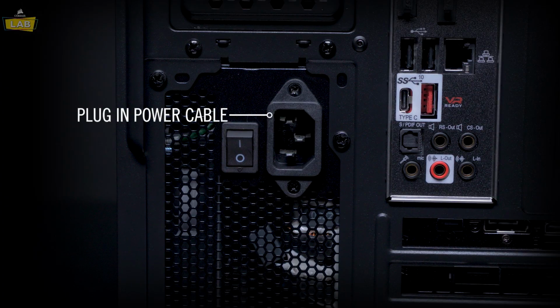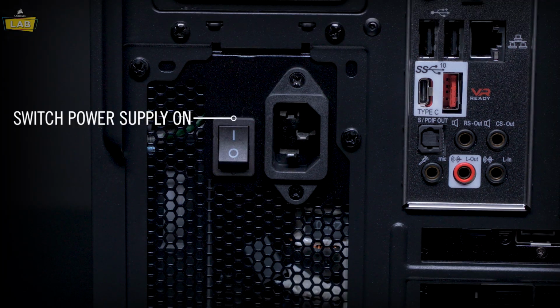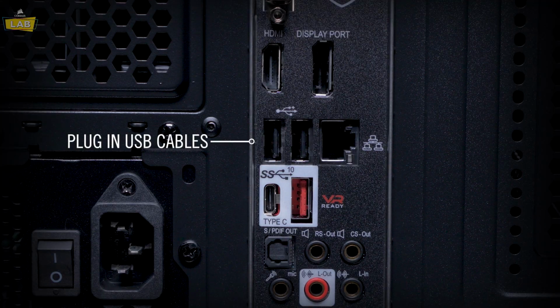Plug the included power cable into the rear of your PC and switch the power supply on. Be sure to plug the other end of the cable into the wall. Plug your keyboard and mouse USB cables into USB ports on the back of your PC.